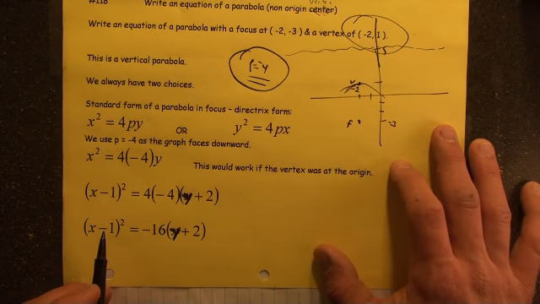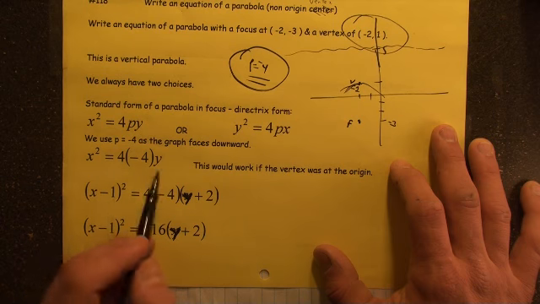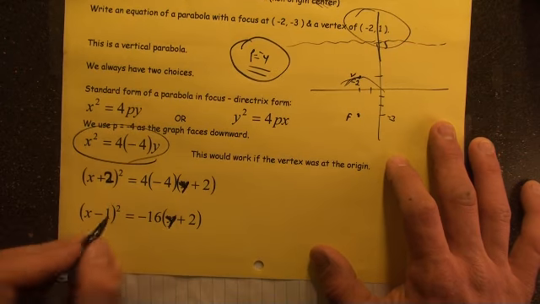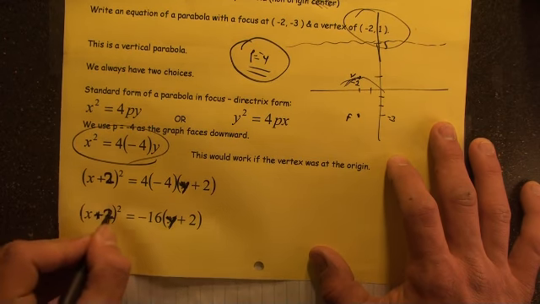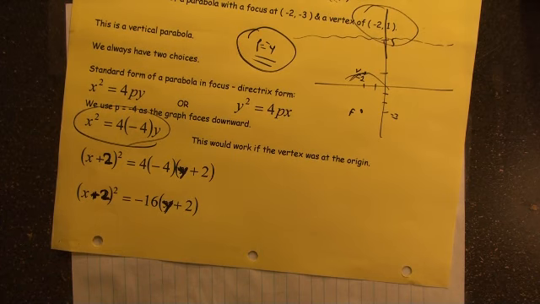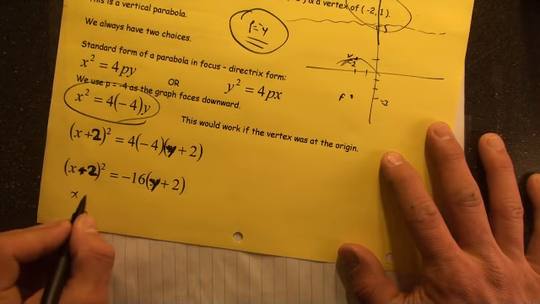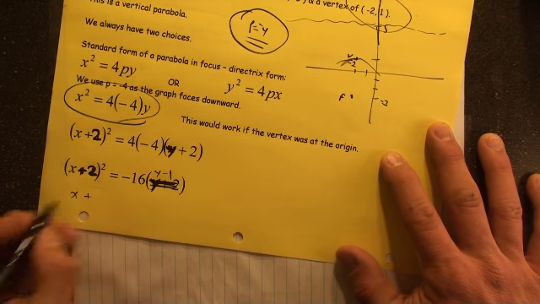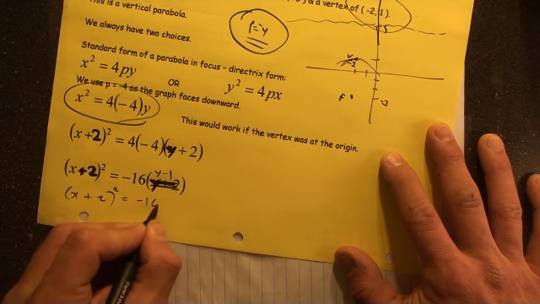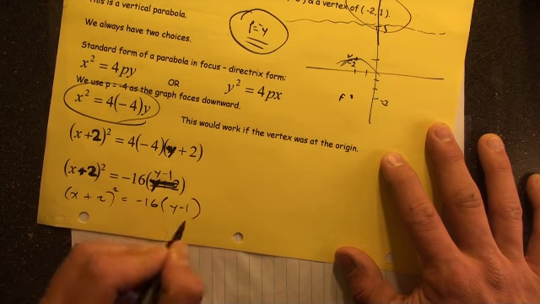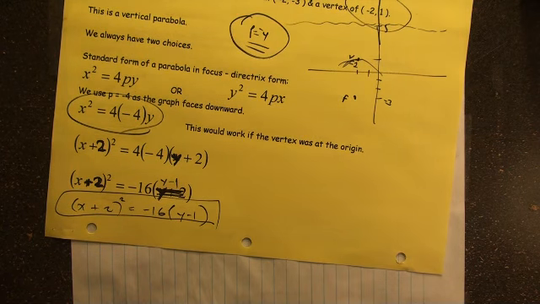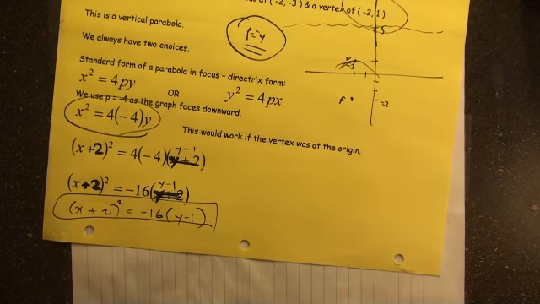All right. And then, of course, if we're picking this, actually this should be +2. So I have it the wrong way. It should be x plus 2 quantity squared. And then this should be a y minus 1 in here. So this should definitely be y minus 1. So (x + 2) squared equals -16 times (y - 1). So this ends up being our final answer, and that's it. So cross this out, y minus 1. Alright, so hopefully that fixes everything here. We should be in good shape.